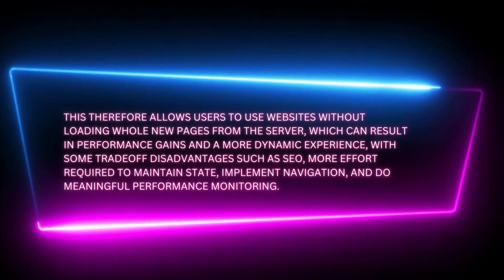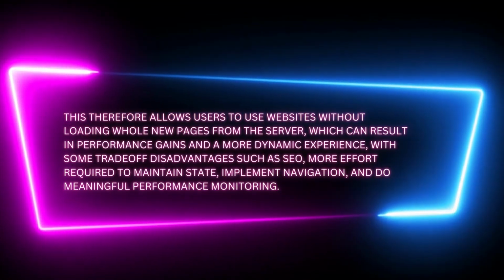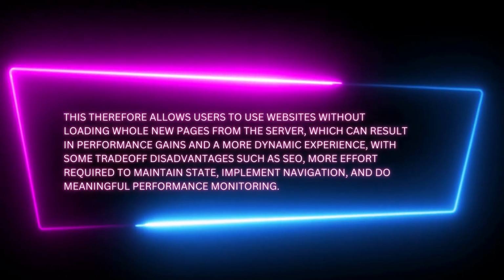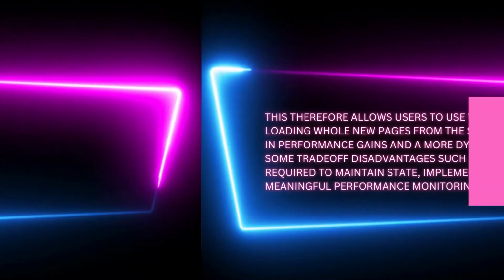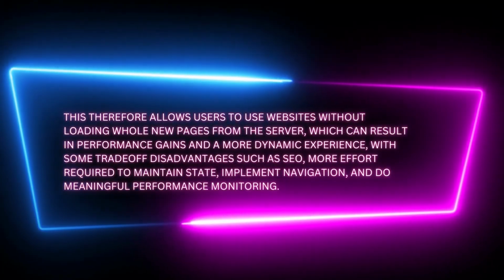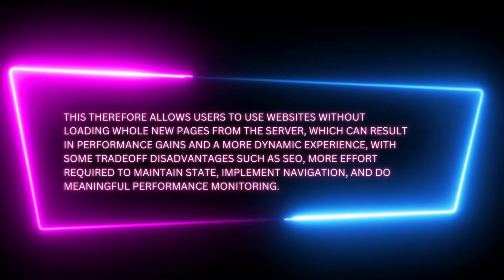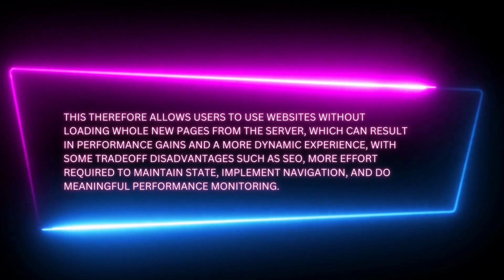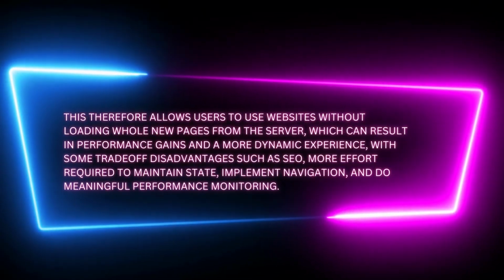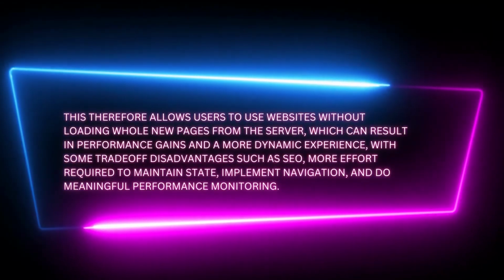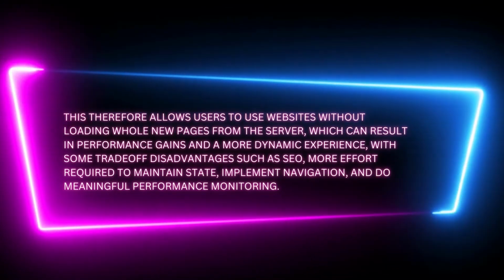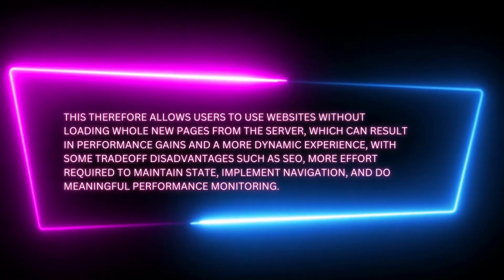Next, we have to implement the navigation. Whenever we click on a particular component, only that component will be refreshed. If you make any mismatch in navigation, it will affect your application. And next, you have to do meaningful monitoring of operations, like what is clicked, what is happening, what component is changing, and whether data binding is working correctly or not. We have to do this monitoring meaningfully to increase performance.